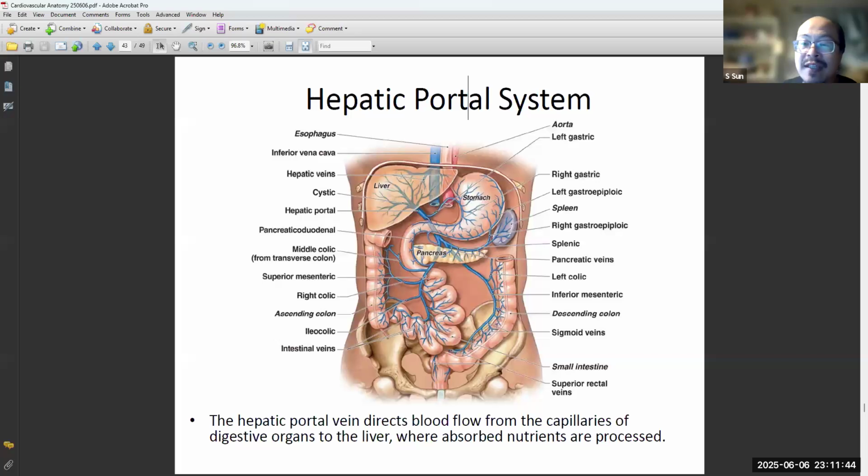This blood vessel doesn't come from the heart. So it's a vein, it's not an artery. The blood flow is slow. The flow does not have high fluid pressure because nothing pumps it. It just slowly drains this blood into the liver, and the liver will process what you eat. The liver has many functions. One of the functions is detoxification, so reducing the toxic stuff, because whatever we eat could be harmful to our body.